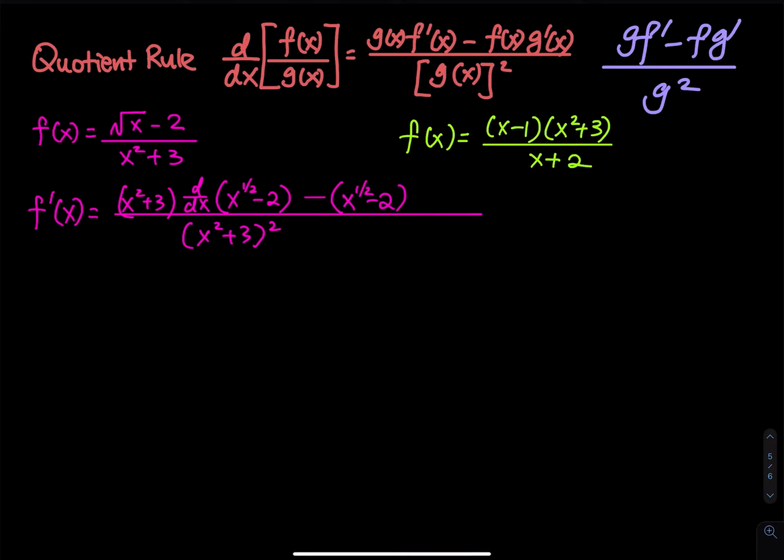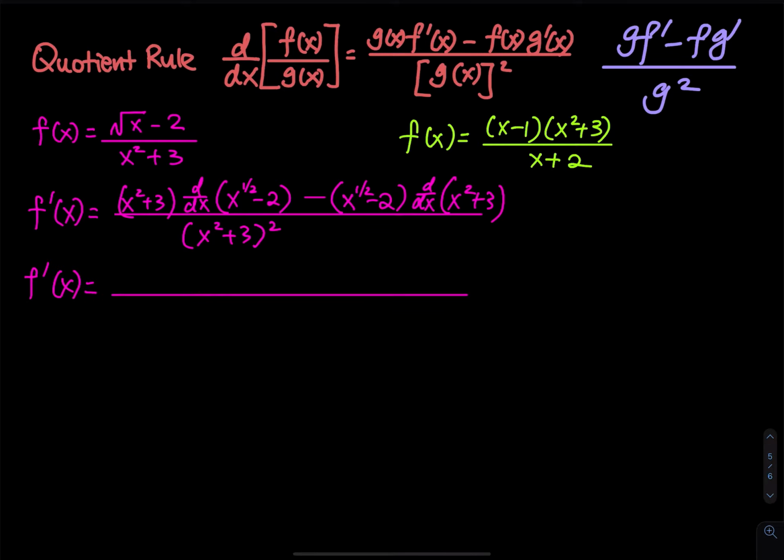And then take the derivative of the denominator, so d dx of x squared plus 3. And then what's next? The next step is you take the derivative, f prime of x. Can we squeeze the derivative over there? I don't think so. No, let's not do that, because we want to keep the exponents big. x squared plus 3. So this one we bring the square down, right?